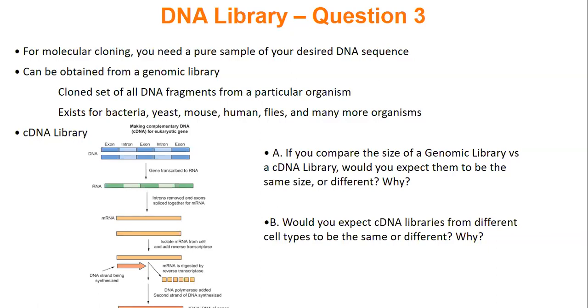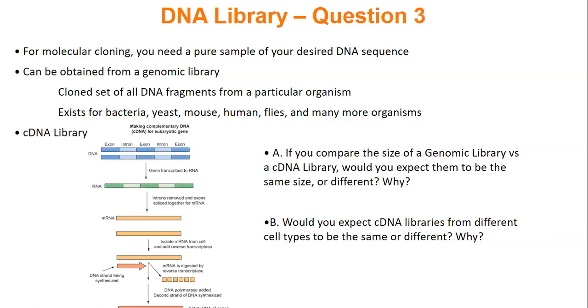So let's say you're really interested in studying rats. You want to start studying a new protein of rat in your lab and nobody studied that before, and you need the DNA sequence. You can just go online to a company who has these genomic libraries, ask them to ship you this DNA sequence, and they will ship you that DNA sequence ready to go. So there's genomic libraries for bacteria, yeast, mouse, human, flies. Any model organism will have this genomic library where the genome has been more or less shotgunned. So you take the genome and just hit it with a giant shotgun to chop it up, and you store it, and you're ready to go.